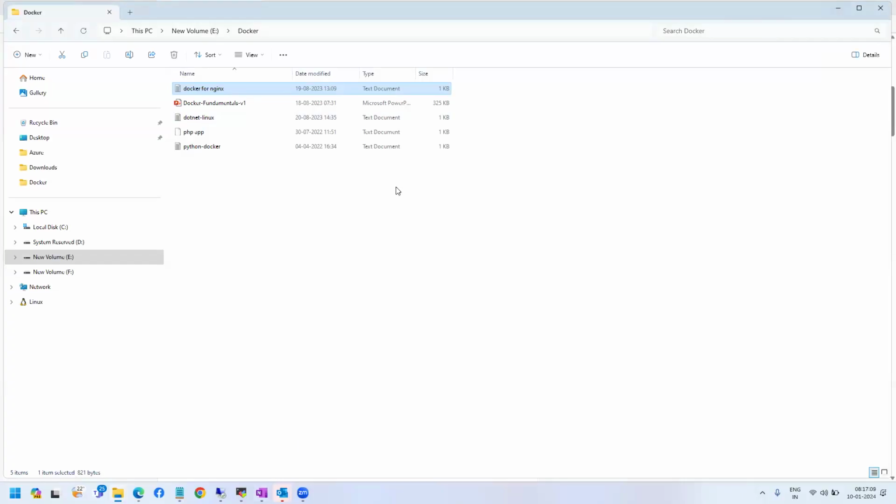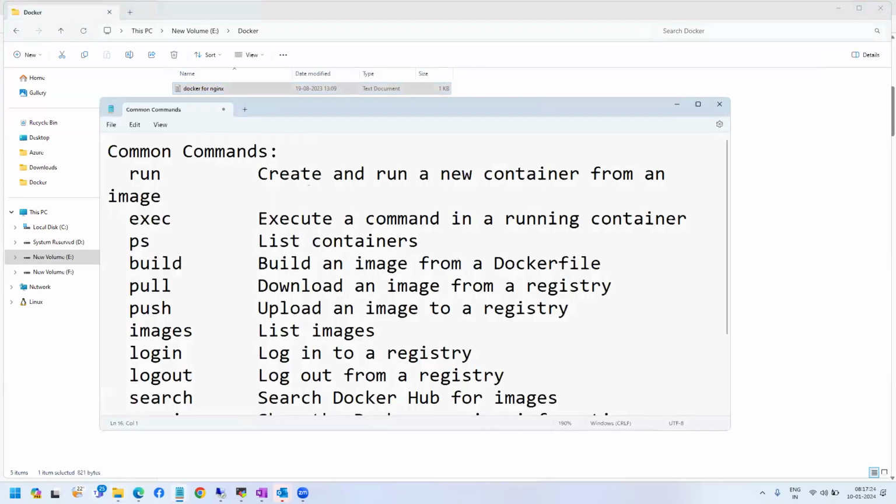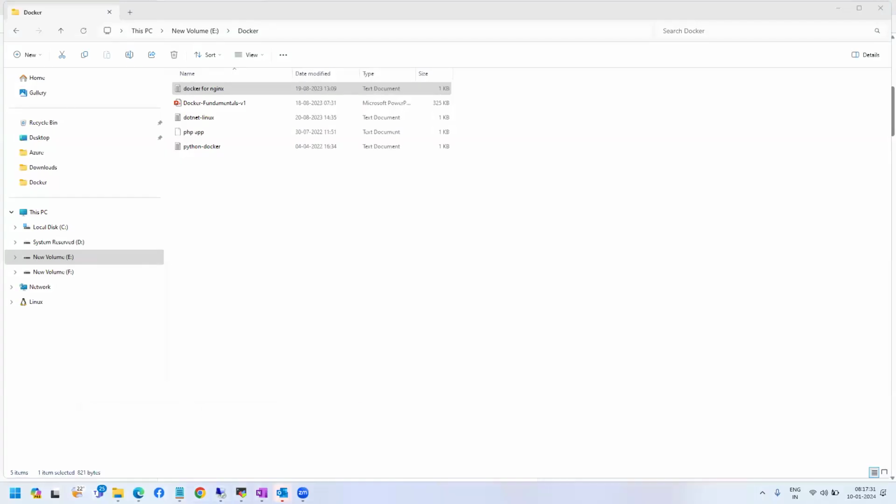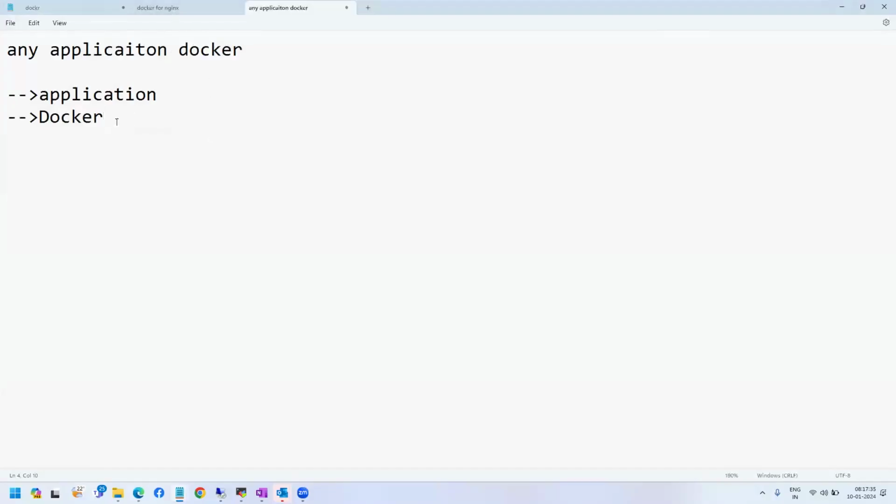Each and every application, if you want to deploy it in Docker, we have to prepare a Dockerfile, guys. Anyhow, the Dockerfile should be prepared by developers. They have to take care of it. What is the extension of the file, guys? It doesn't have any extension.